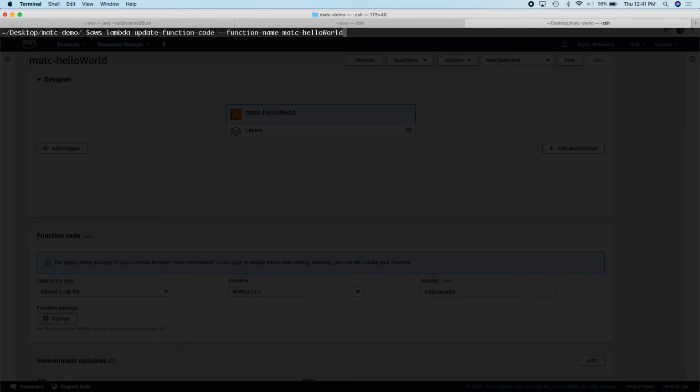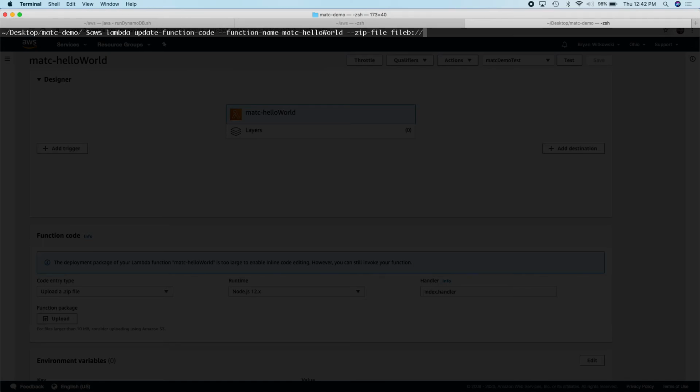Okay, so I have this matc hello world, and then I have to specify what file I'm updating it with. So what's the zip file that I'm updating it with? In the zip file, I specify the file. Zip files are binary files, so I have to specify that it's a binary file. That's what this fileb is indicating.